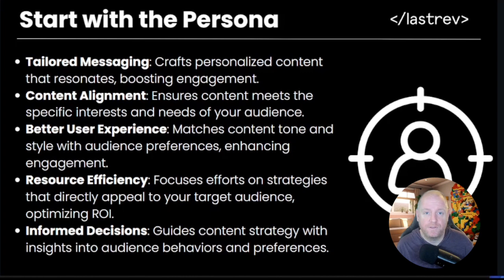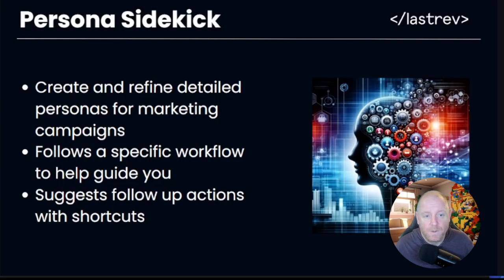It's also going to help you to focus your efforts on strategies that directly appeal to your target audience. It's going to help you to then make informed decisions. So when I was at Optimizely, we would always make sure that we started with the persona. That way we can see if our messaging, when we try different messaging, resonates with that target persona while taking other variables out of the equation. So starting with the persona is so key. That's why I created the Persona Sidekick GPT.